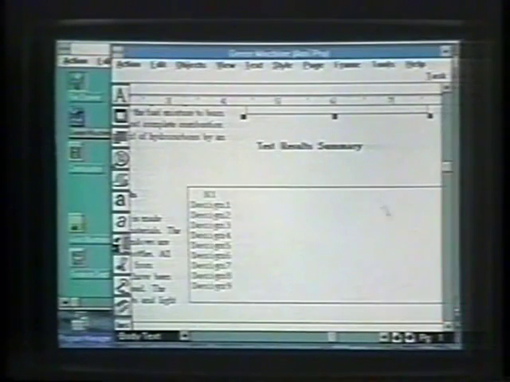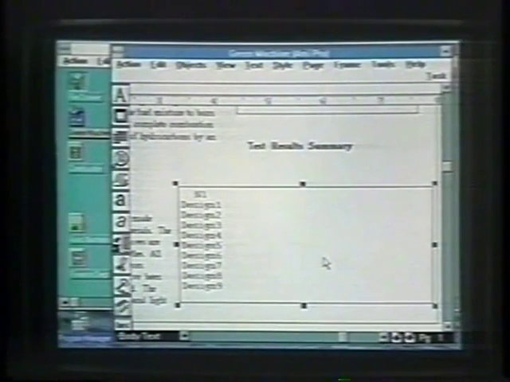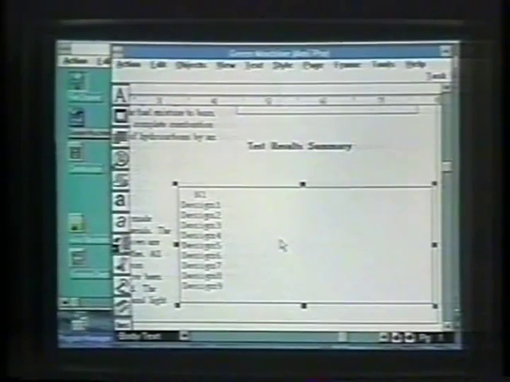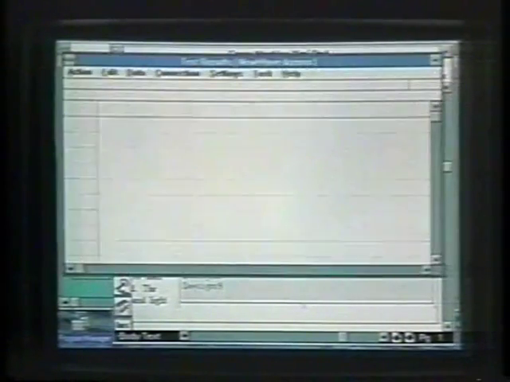Farther down in the document, I have a table, which is a query from a database. And I want to update this database query because right now I have some records selected on different test result design information, but none of the actual design data. So to open that object in place in the document, again, I just double-click with the mouse. The underlying application is brought up.